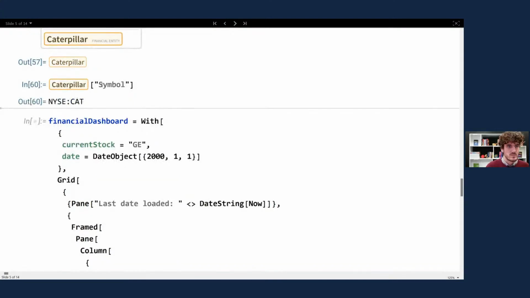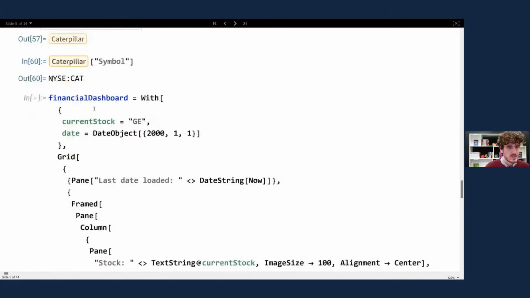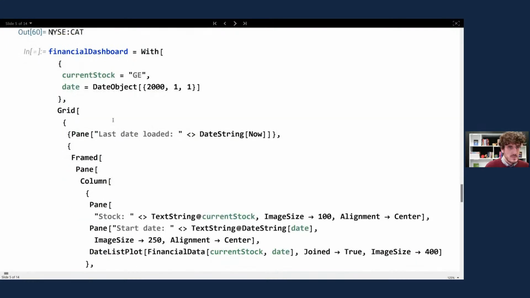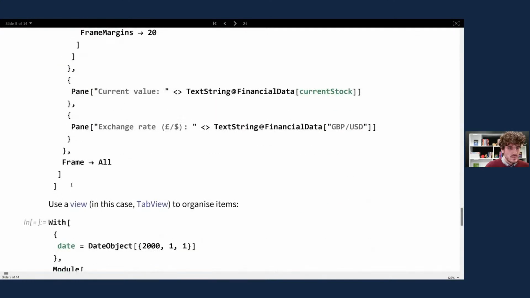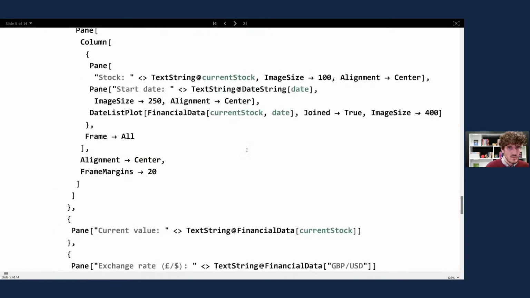Okay. This is prefacing that it's held on the New York Stock Exchange. Okay, so let's call this thing financial dashboard and see what it looks like.